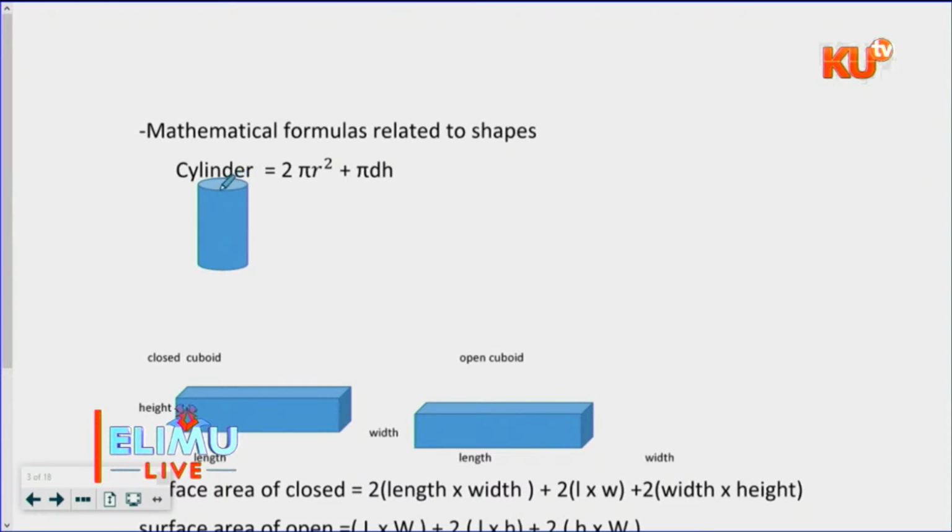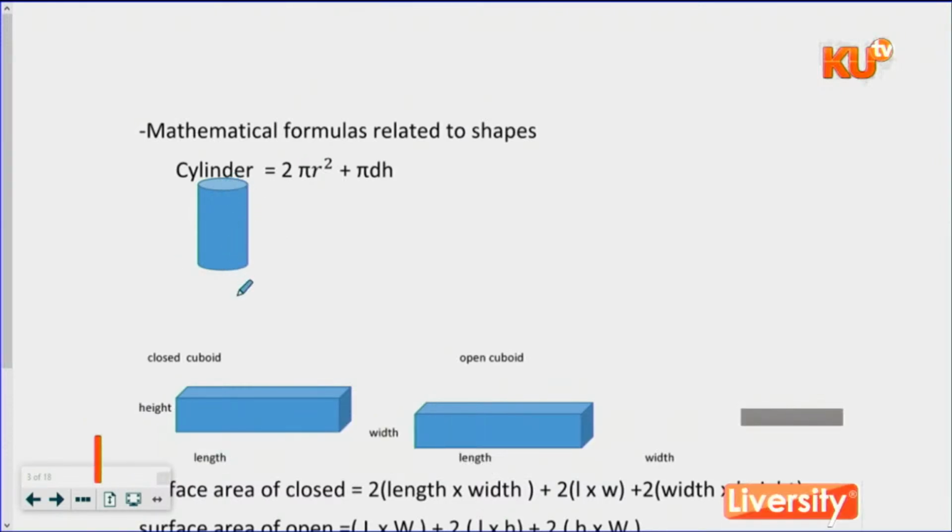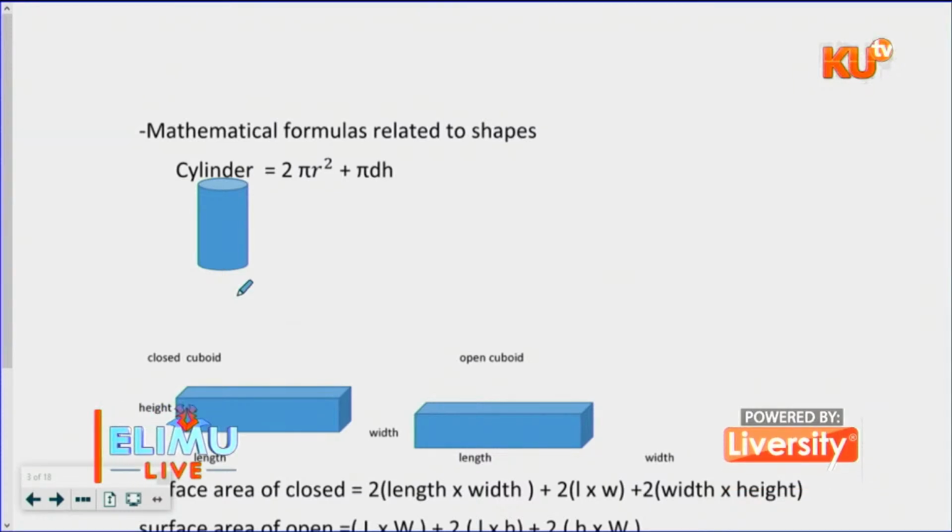And then this one here is the top. As you can see, it is circular in nature. The shape is a circle. This top is the same as the bottom. The bottom is the part that is resting on the ground. That's why we call it bottom. So we have top and bottom. They are identical. These two shapes are the same.